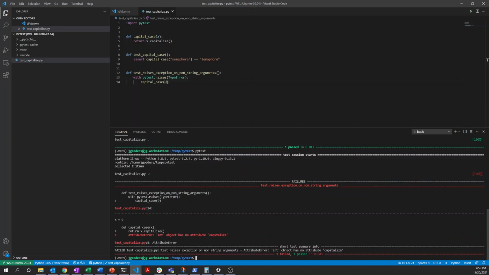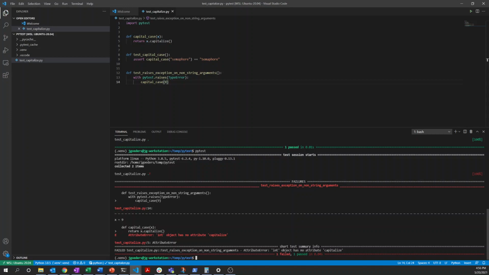It fails because it says, hey, look. And this is why you use the built-in thing and you don't write your own, because of all this nice output. It says, I tried to run a test, I ran this function, look, I was right here. We tried it with this input, and this is the exception that was raised, attribute error. And you'll notice that's not the exception I was looking for.